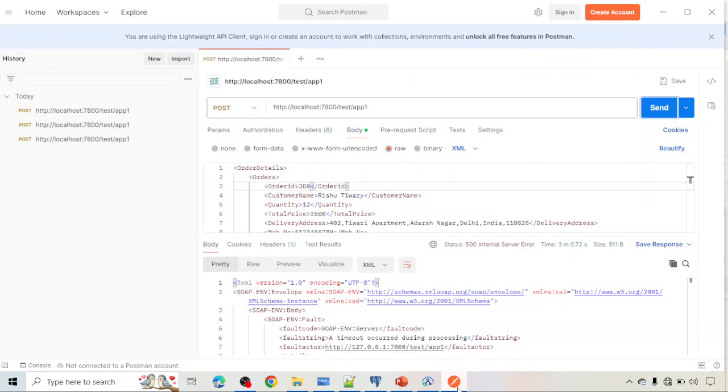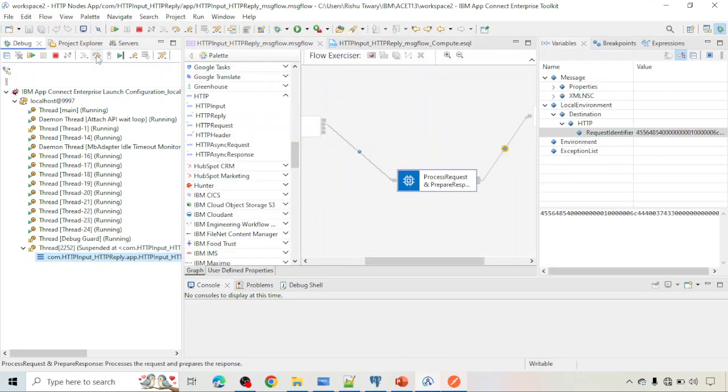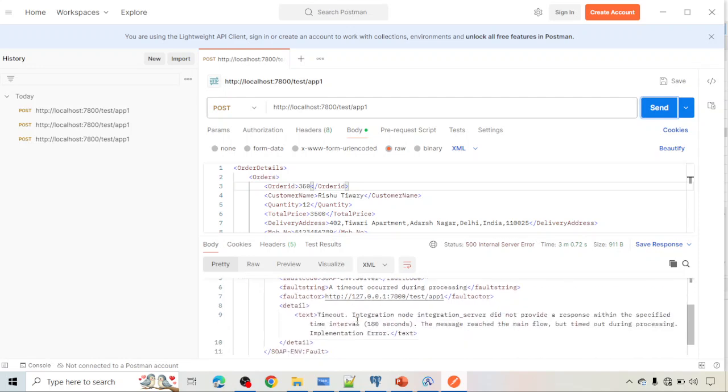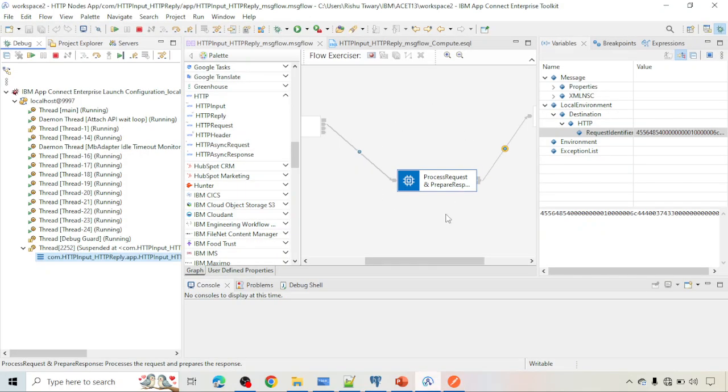Correct. And further, before we see that, if you see here we have received an error, correct? Because I am using debug mode.